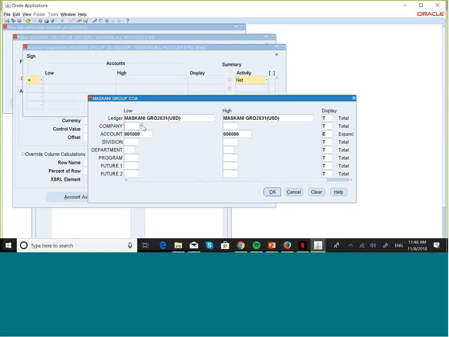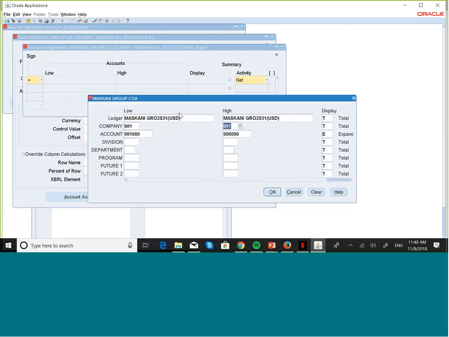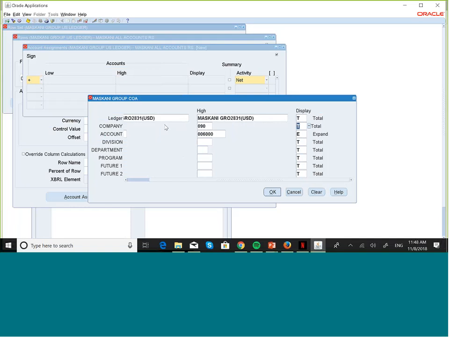We can do it for one company or for all the companies. Let's do it for all the companies. So 001 through to the elimination company. You can leave it blank also.